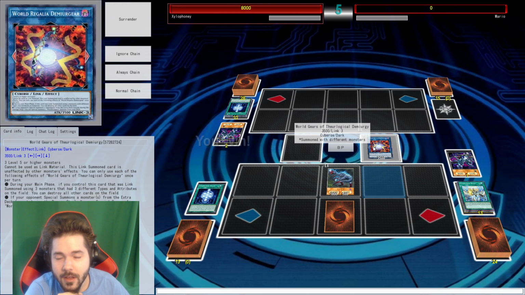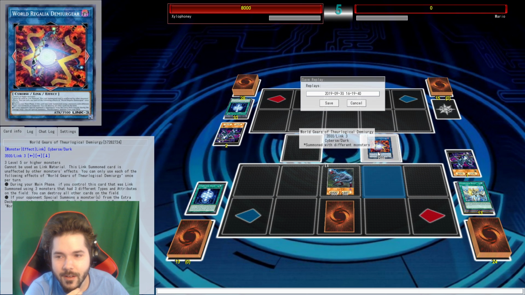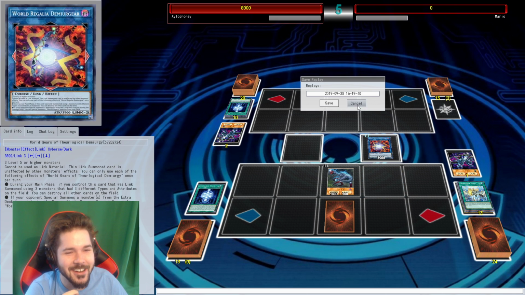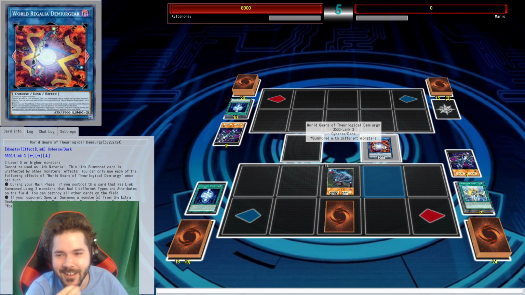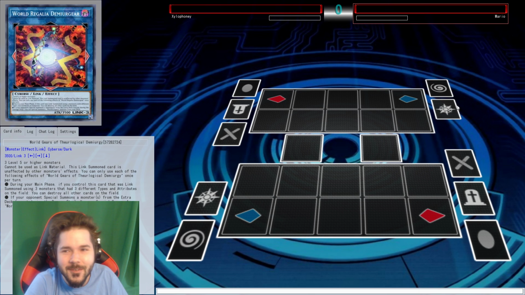Just for fun, Mario, you want to try to pronounce the name of this card? World Gears Regalia of... Oh, I was looking at the card art itself. Either way, World Gears of Thermological Dermaturgy. That's all I needed. Thank you. Rematch! Theurgical dermiurgy. Like, Neurological. Why are there so many R's in there? It's a great name.